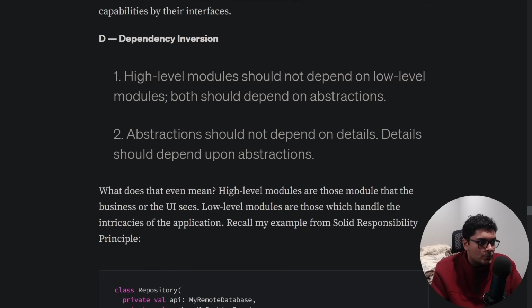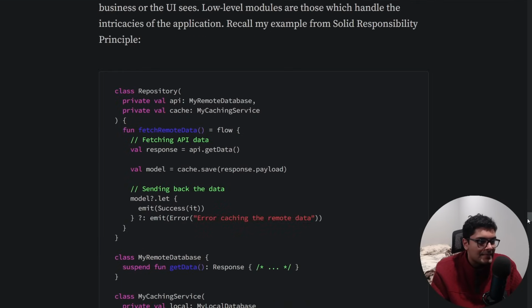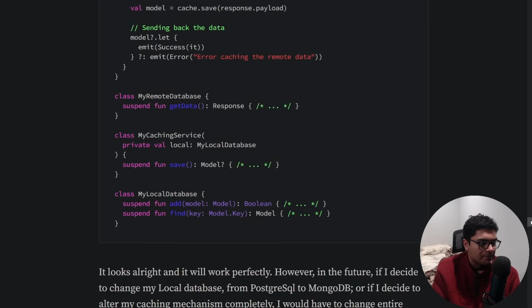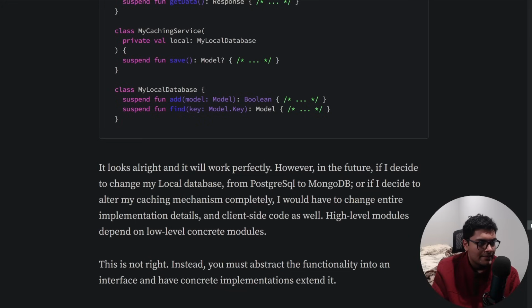When they say this word abstractions, part of what that means is that we might have multiple remote database types. Like this might be the super type, and there are different databases that might inherit from this, and those can be swapped in and out. Like you could supply a different database if you wanted to at runtime to this class. I think maybe they will do a better job of explaining. Let's continue.